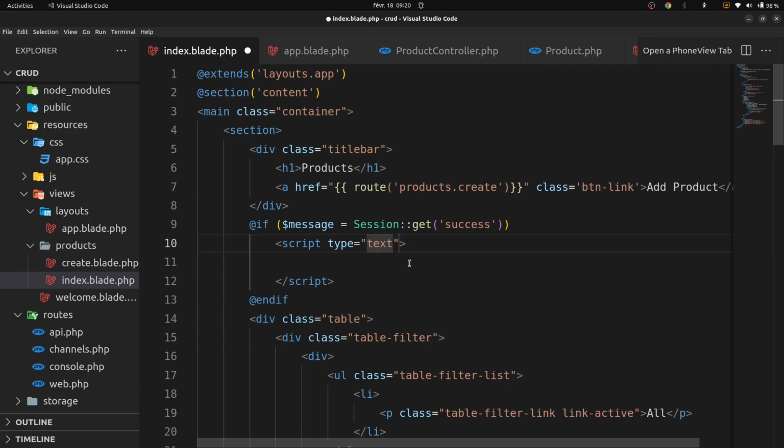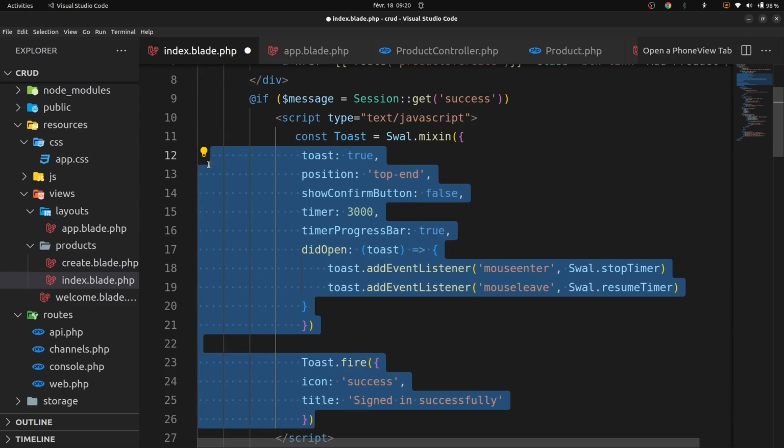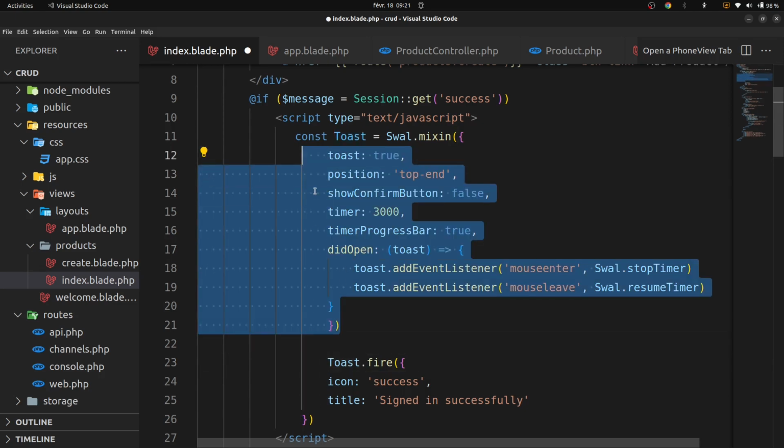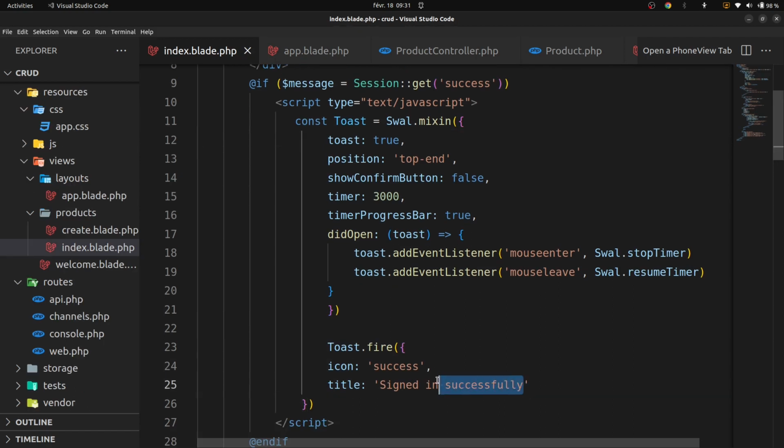type text JavaScript. All right, I'm going to paste what I copied. Alright, now I'm going to change the title and add our variable message.